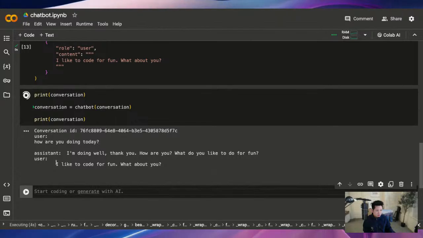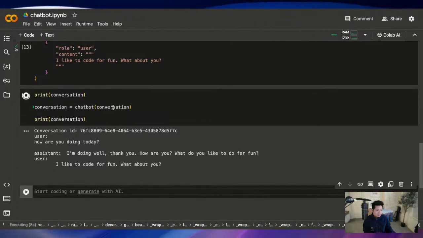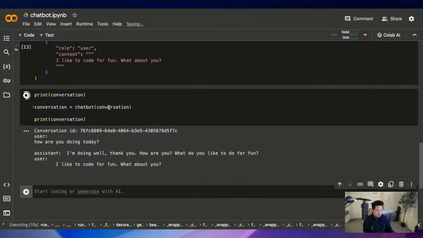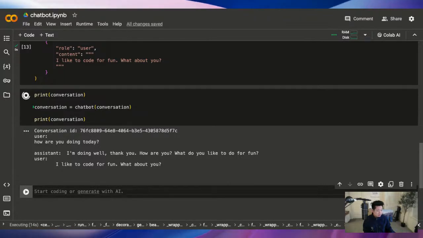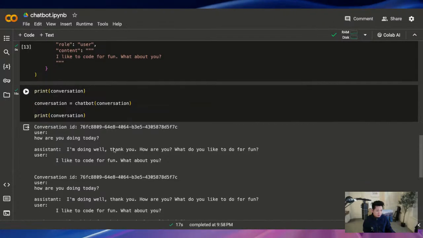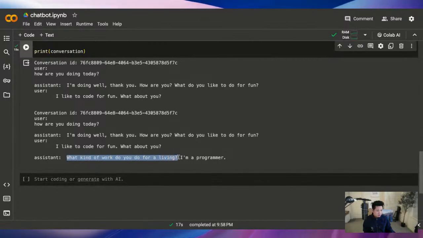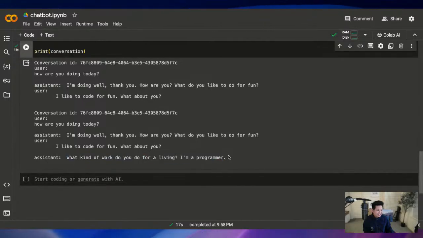So there's my response. You can see it's right here. It's thinking. It's reading my message. Actually, it takes a while. And then it responded, what kind of work do you do for a living? He is a programmer.